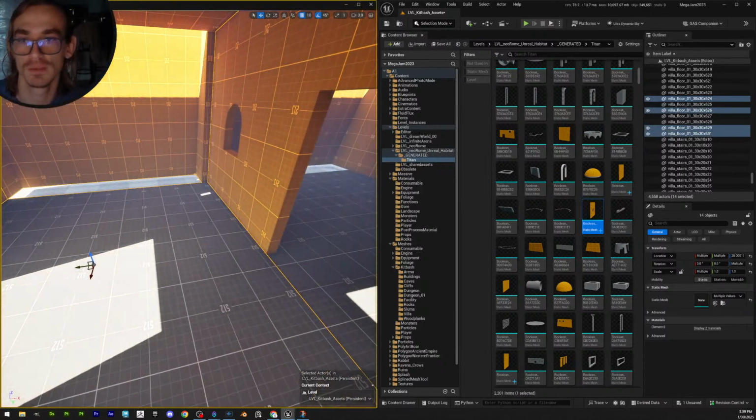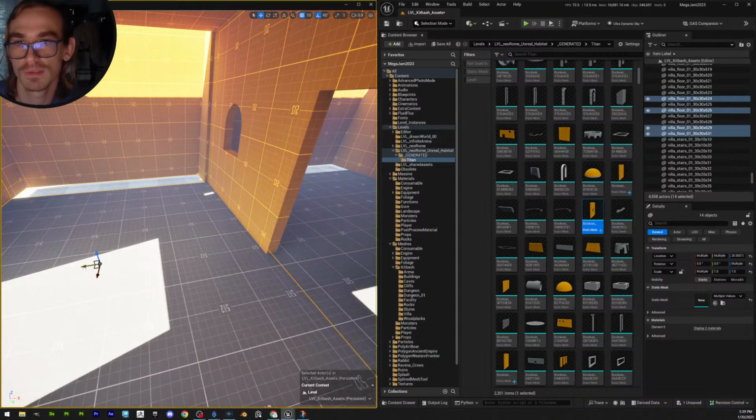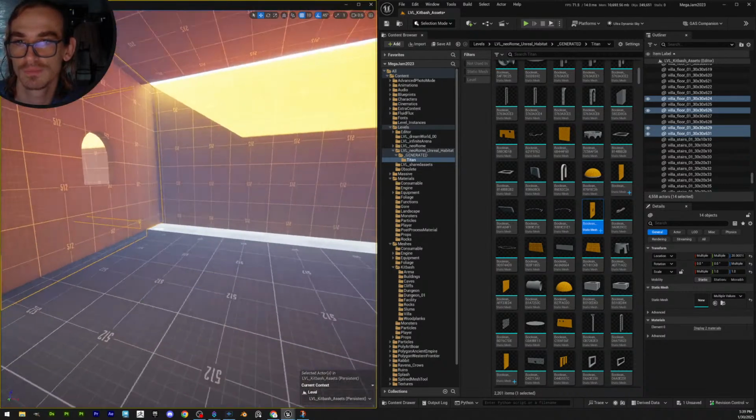This should be 20 units, like this. Oh, there you go.